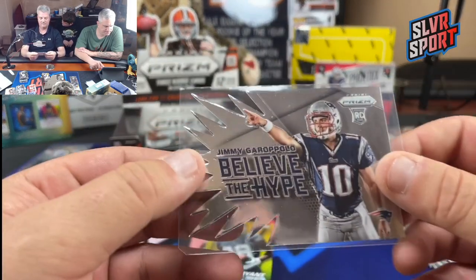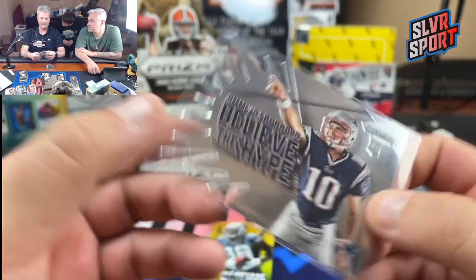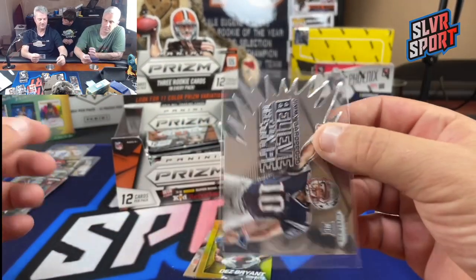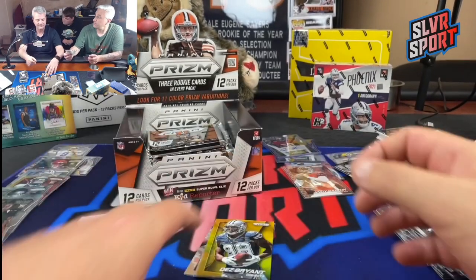Jimmy G rookie with the die cut. Believe the hype. He sat on the bench for how long behind Brady? Yeah, now look at him. Well, you better top load. Let me top load that one too, just because of all the edges. I think I have one of these, too. Oh, so it's a duplicate? No.